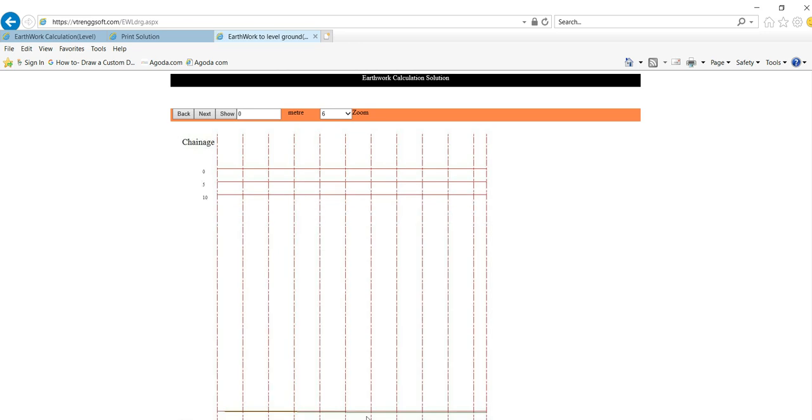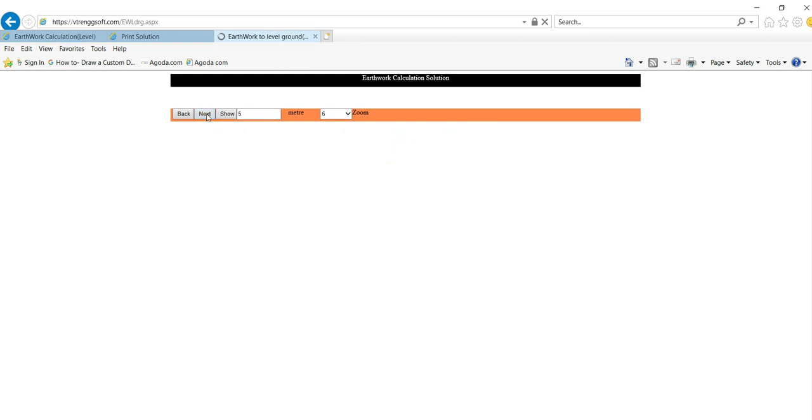Okay, you get it. Here, green is existing, and red is proposed. Since this data is giving this level difference, that much you are getting. For each section you can get it. So this is 0, next you can put next. You can get the 5 meter also. This 5 meter, like the 10 meter, each section you can get.